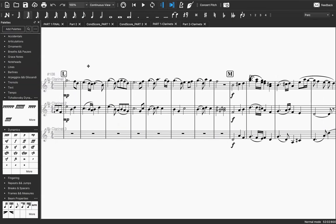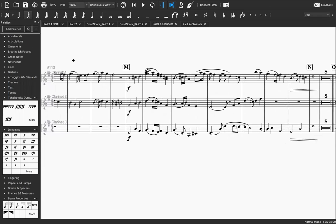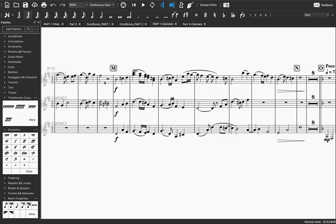Letter L is the principal theme of the second movement, which we discuss in score study video number 4. If you're interested in that, please go check that out. Notice this is marked mezzo piano, and then letter M is forte. However, there's no crescendo leading into M.